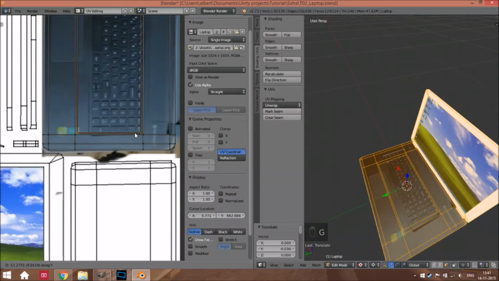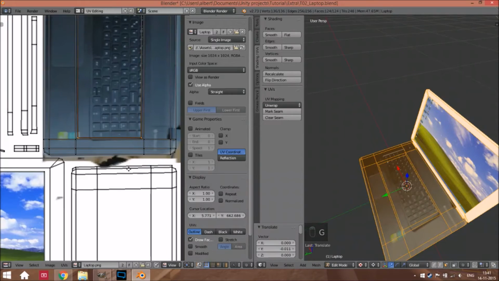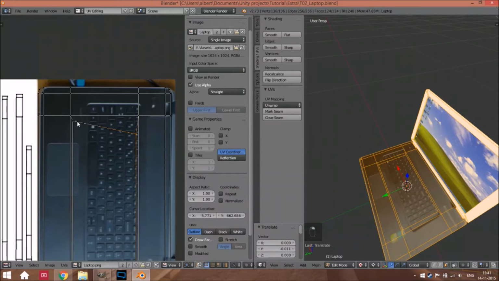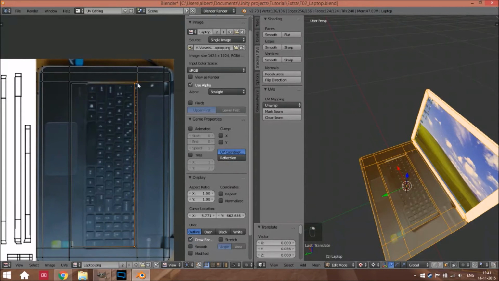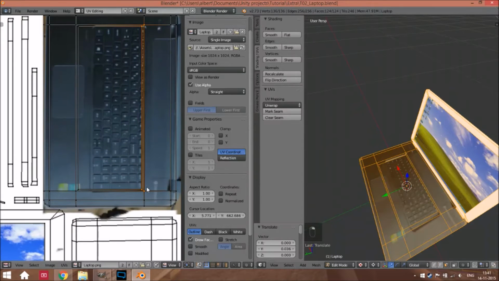Also move this down and move this up to somewhere around there, and we also need this part there. So just need to move it around till it looks great.